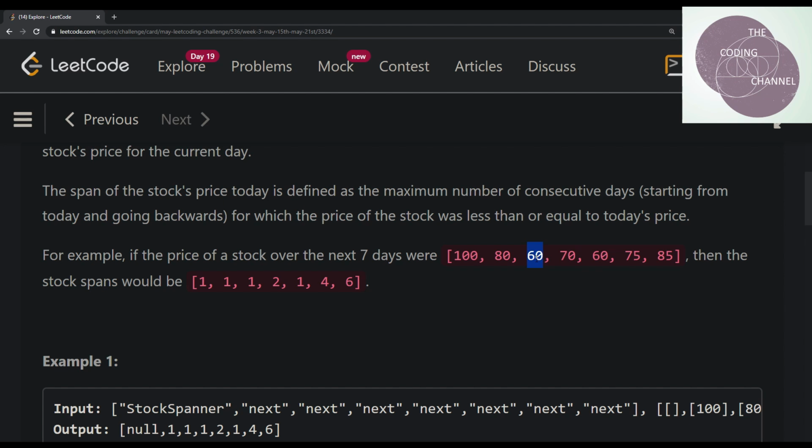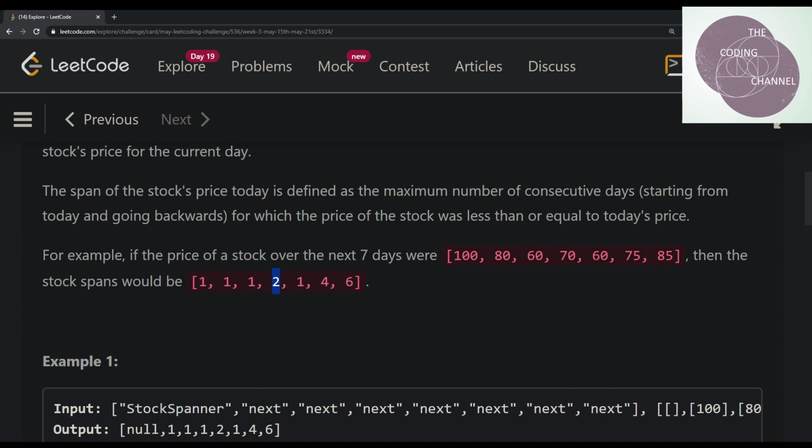Then 60, which is again less than 80, so the span is 1 day again. But when we come to 70 the span is 2, as you can see here. That is because 70 itself is 1 day, and the previous price, 60, is less than 70, so hence it's 2.